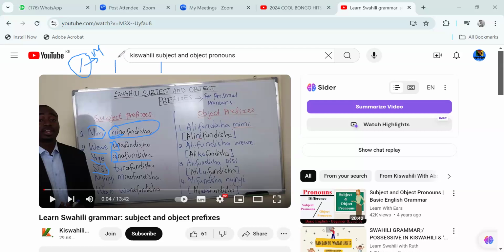Now, you are referring to this second person. This is a person not far away from you, but is the second person from where you are. That's why you say second person pronoun. Now, you use the word wewe, to refer to them. Now, this person at a distance becomes the third person pronoun here. And you use the word yeye. So the word becomes yeye. Hope you can understand with that illustration.